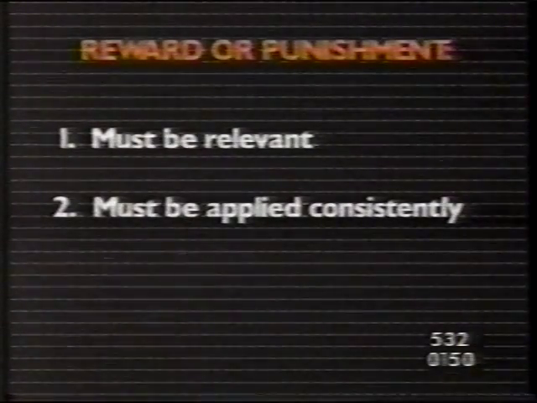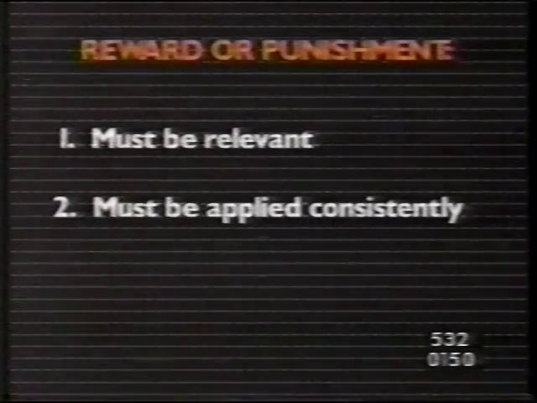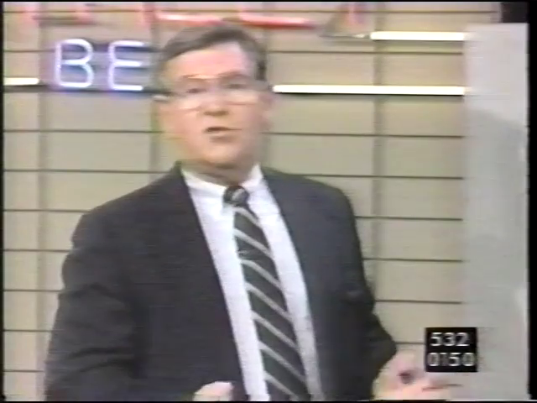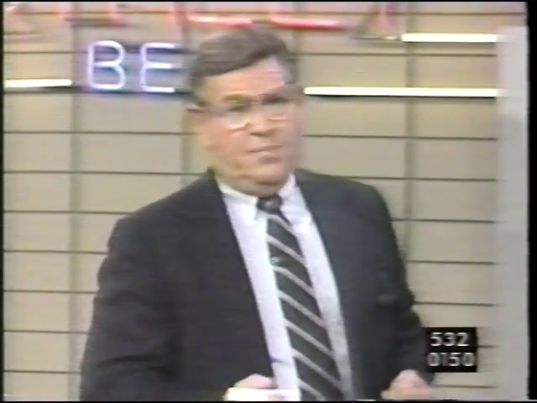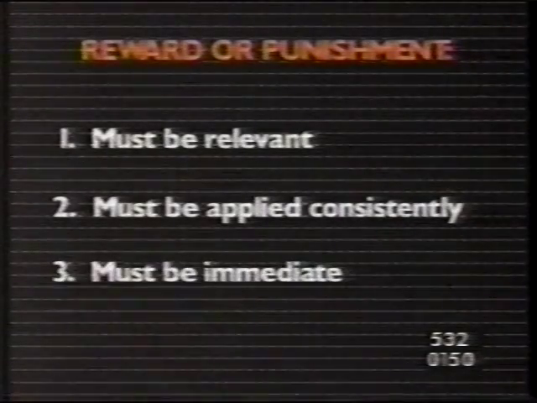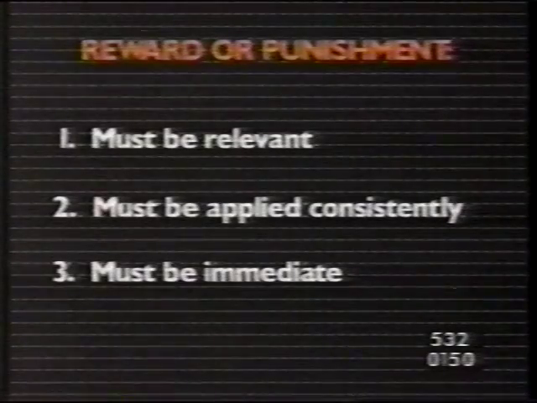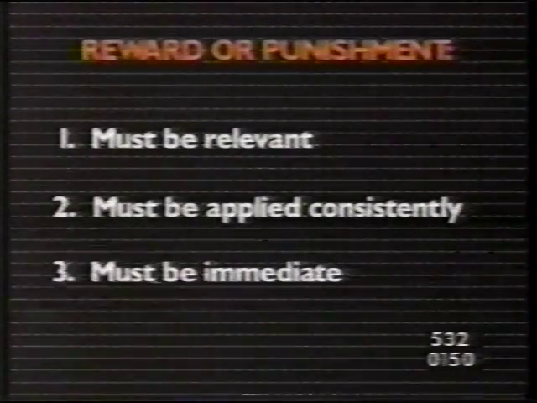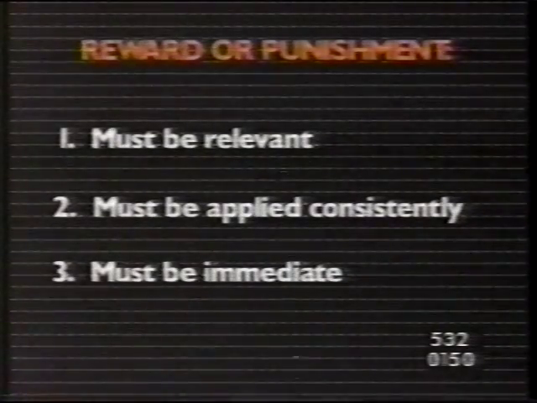Second point, it must be applied consistently. If this yields a reward today, then it ought to yield a reward tomorrow. If this equals a punishment today, it ought to equal a punishment tomorrow. And thirdly, lastly, but most importantly, the reward or punishment must be immediate. You can't wait a week, a month, a year to give feedback to the trainee about how well they did or the mistake that they made.